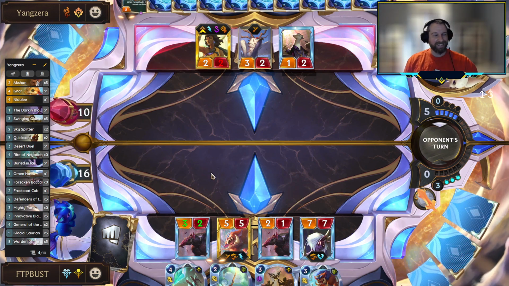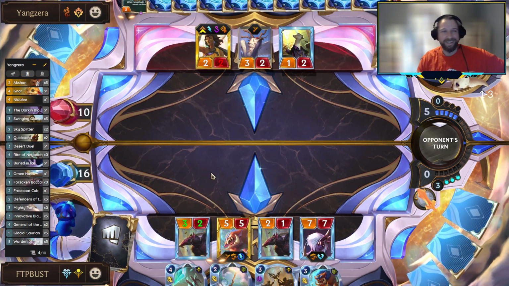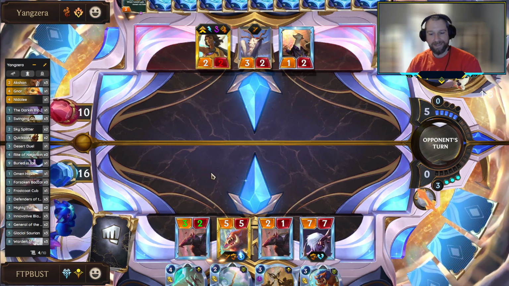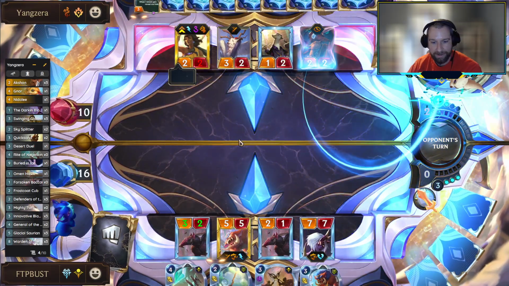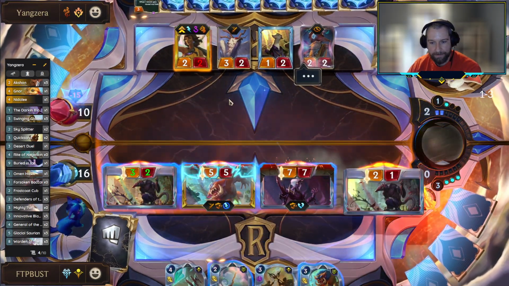This is not looking like the space to where you want to go into a next turn with them getting access to having 1,000 cards in hand. And so I think this is it. He needs the double burns to be able to take Gnar off the board here. Now he most certainly doesn't have it.